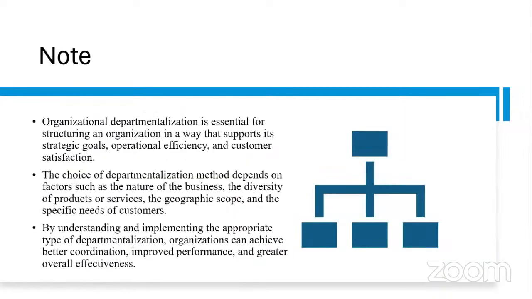Note, organizational departmentalization is essential for structuring an organization in a way that supports its strategic goals, operational efficiency, and customer satisfaction. The choice of departmentalization method depends on factors such as the nature of the business, the diversity of products or services, the geographic scope, and the specific needs of customers. By understanding and implementing the appropriate type of departmentalization, organizations can achieve better coordination, improve performance, and greater overall effectiveness.